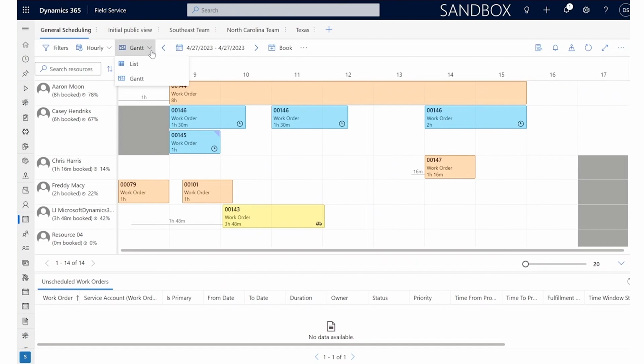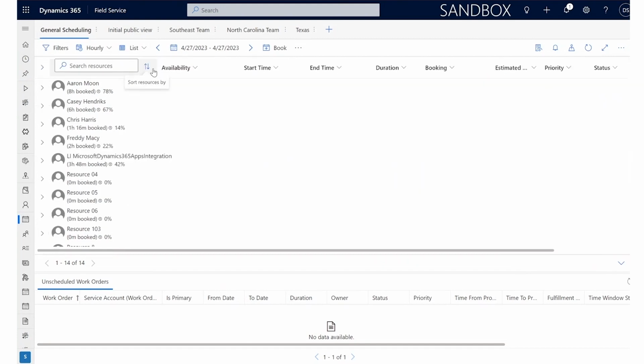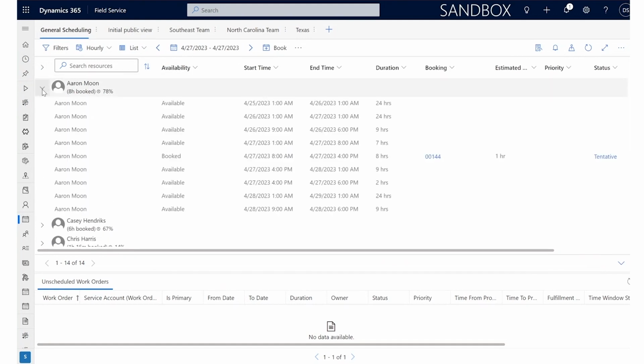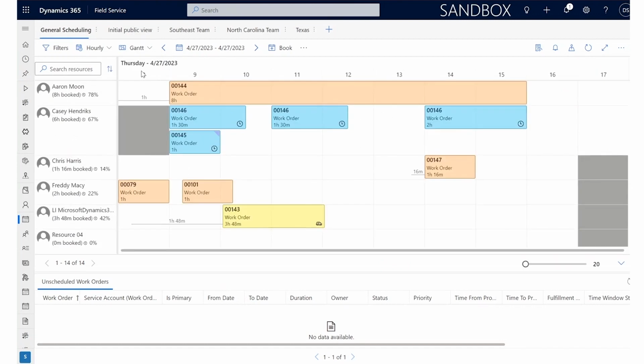This will give you two different views. This is what they consider the Gantt view. You also can do what's considered a list view. What this does is it goes by person, so if I were to open this up, you're just going to see a list of records. Depending on the individual, you can tailor the look. Some people like more of an Excel kind of view where they can see everything, versus the Gantt view, which is more visual with the color coding and the live reactions.